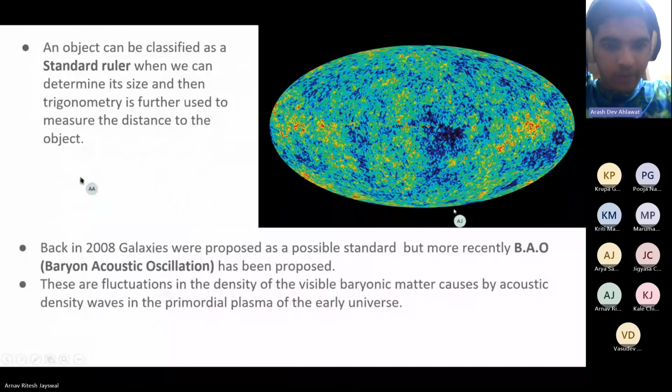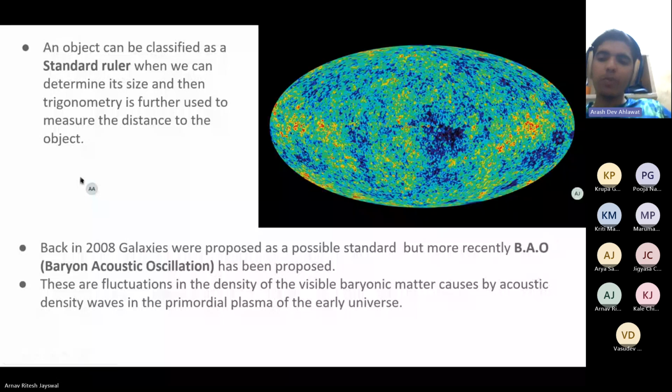Yep, sorry about that. We were discussing what objects can be used as a ruler. Back in 2008, this is a relatively new study, galaxies were proposed. The study of galaxies is very different because galaxies are rotating, so you'll see things bright, revolving. That's also a periodic way. Periodic relation can be used to measure things. We're not going into the detail of it. I am just telling you, it's similar to what we do. They were proposed as a possible standard ruler.